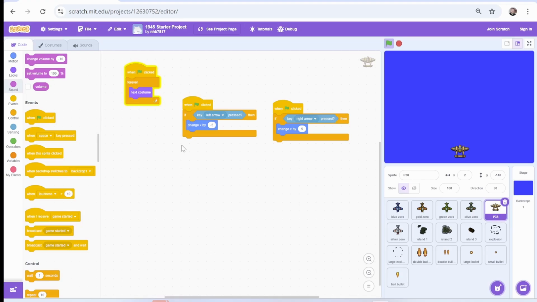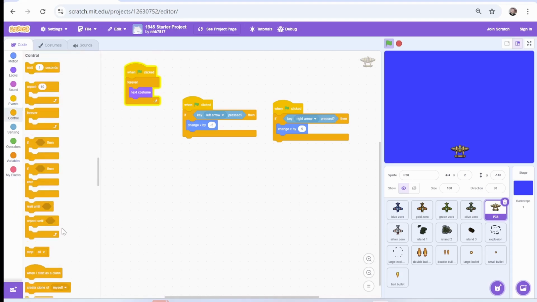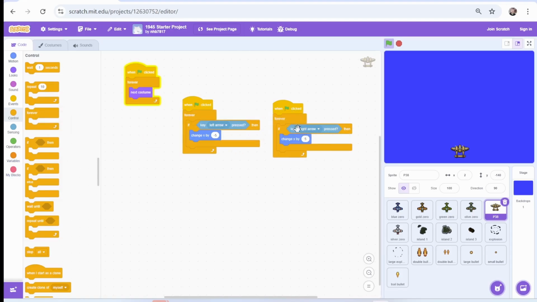We want to actually be checking continuously, are we pressing the left button or the right button, which brings us back to a forever loop. We basically want to continually check that we're actually pressing those keys, and whenever we check if we are pressing the key, we're going to move our sprite. So let's restart that program. Notice now these are all highlighted in yellow. That means they're continuously running. And now if we hold that key, we get that smooth motion we were looking for.